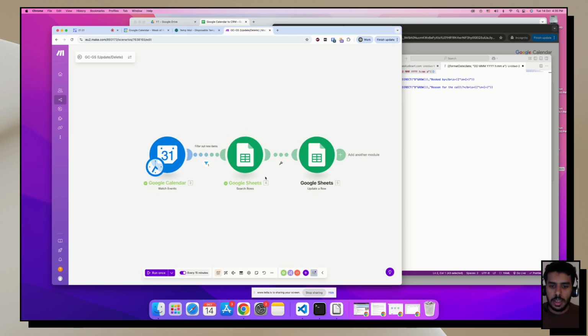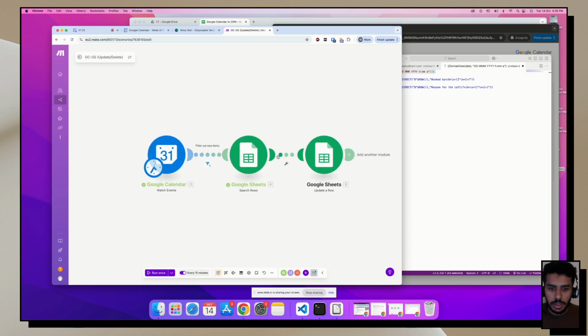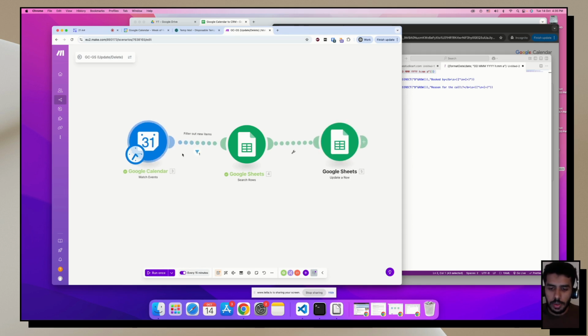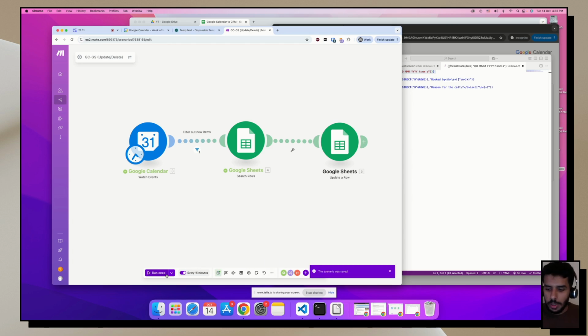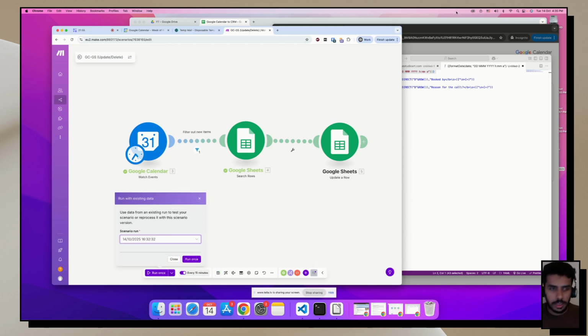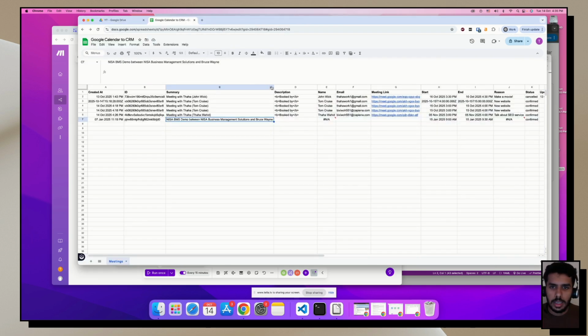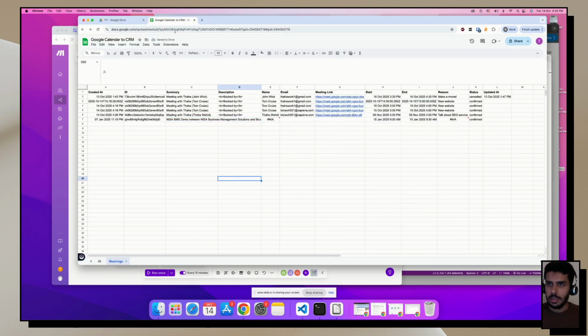Save it, done. And one other thing we would like to do is, sometimes it could happen that the newer items are there. It will get filtered here. It should work basically. Let's just save it. Now I'm going to run it with the previous data. This one, where is the Google Sheet? So you can see that there is an item here. Okay, I don't know what this is.